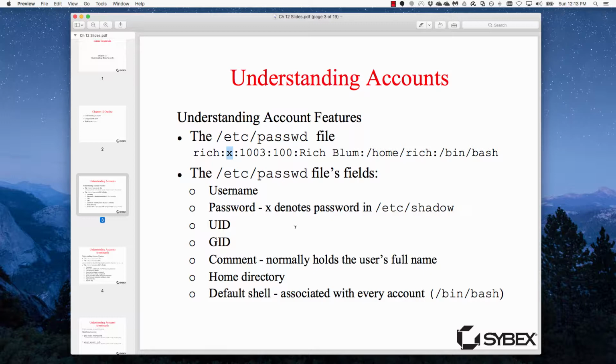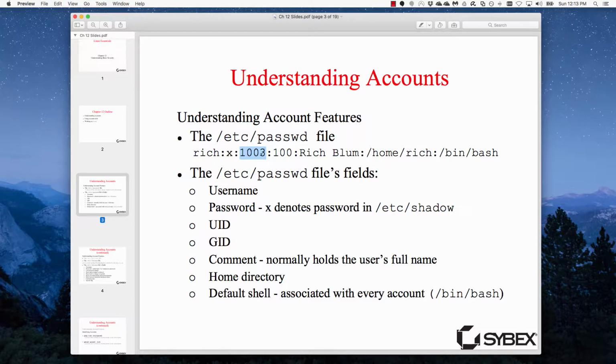To fix that, we have another file that holds the password, and that's the /etc/shadow file, which we'll look at in a minute. If there's an x here in the password column, which there should be nowadays, just know that the password for Rich is stored in the /etc/shadow file.